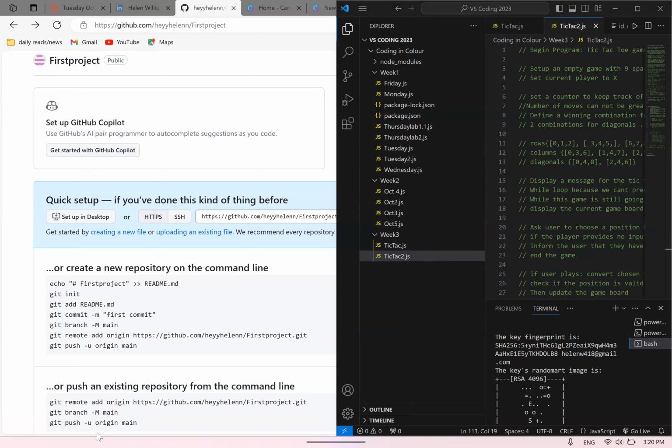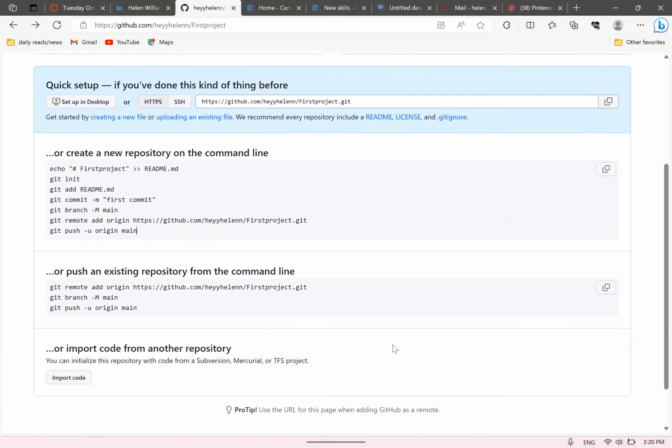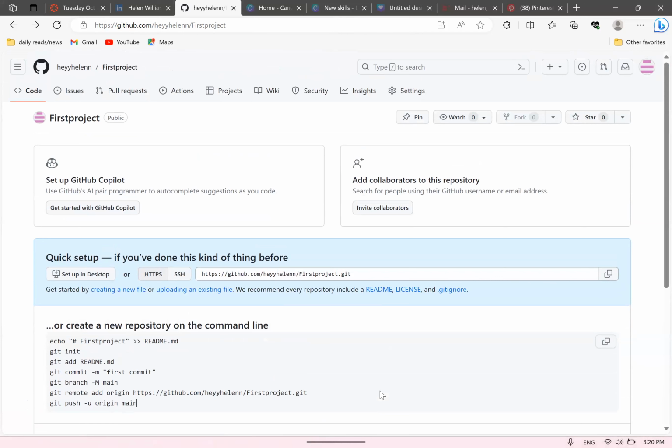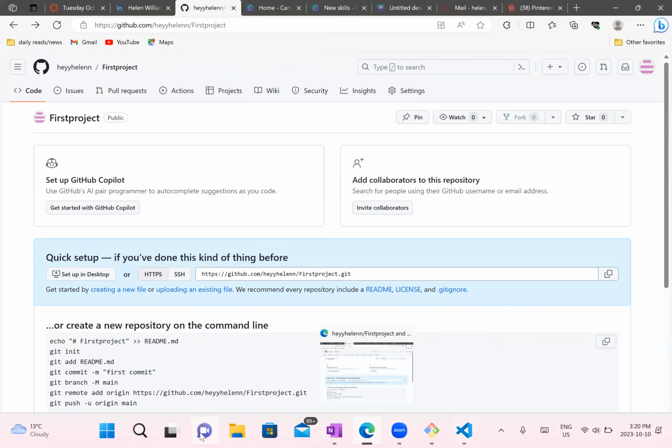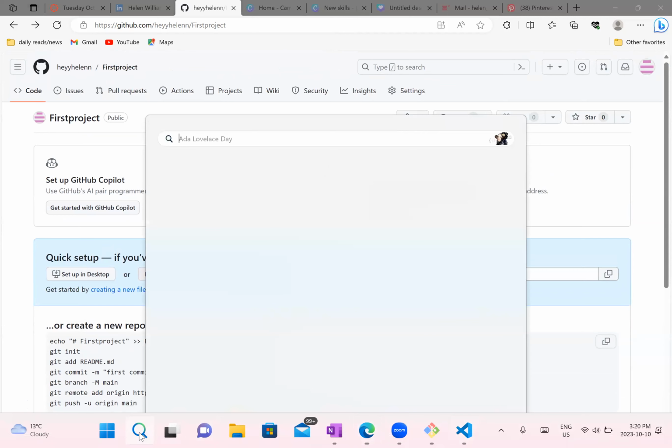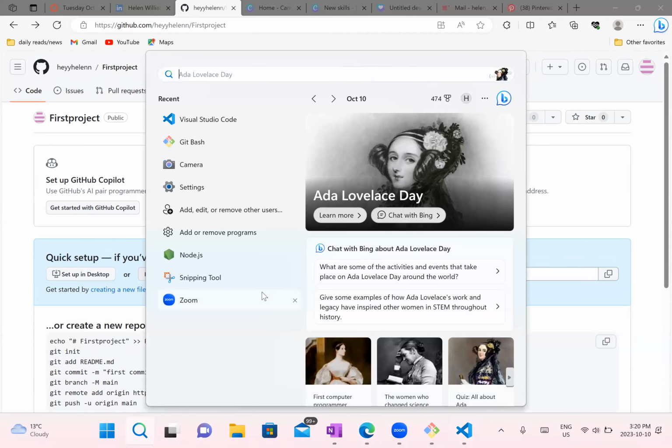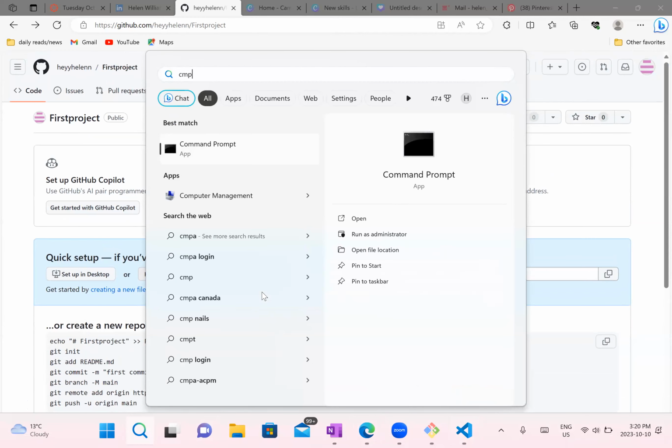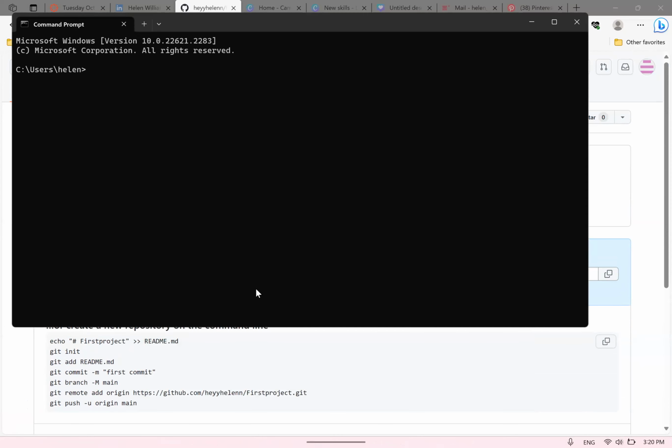So if you go to the command line. Wait, which is the command line? Okay, if you go to the search bar of Windows and then click CMD. Command Prompt, it's called in Windows. So this is the command line or the command prompt or the terminal. It has many names, bash, shell. Each has a different meaning, but we can just call it command line.